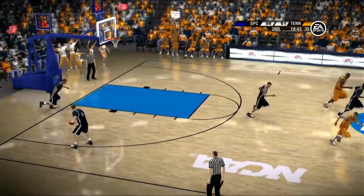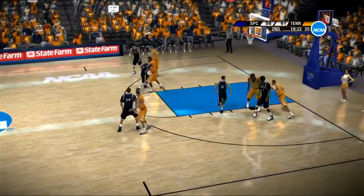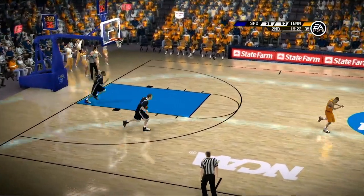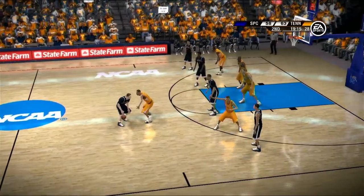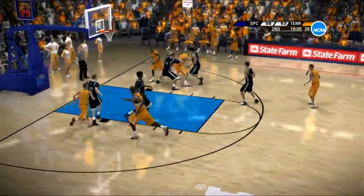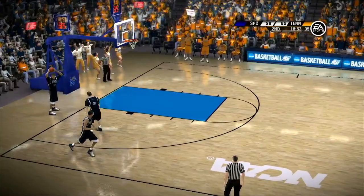I'll tell you, great shot — I don't understand why it's not utilized more often. It's so impossible to block that shot. Run him right at the screen again. Trying to come up with a steal, and they do. For the bucket — up, easy one. They scored ten in a row. Right in the circle, off the rim and no good. Dick, a great battle down in the low post, but I think the offense is gaining ground here. Yeah, he's getting great inside position — has the great angle. He's got them set up perfectly for a basket. They've got the 45-degree angle, which is essential to enter the ball to the post.